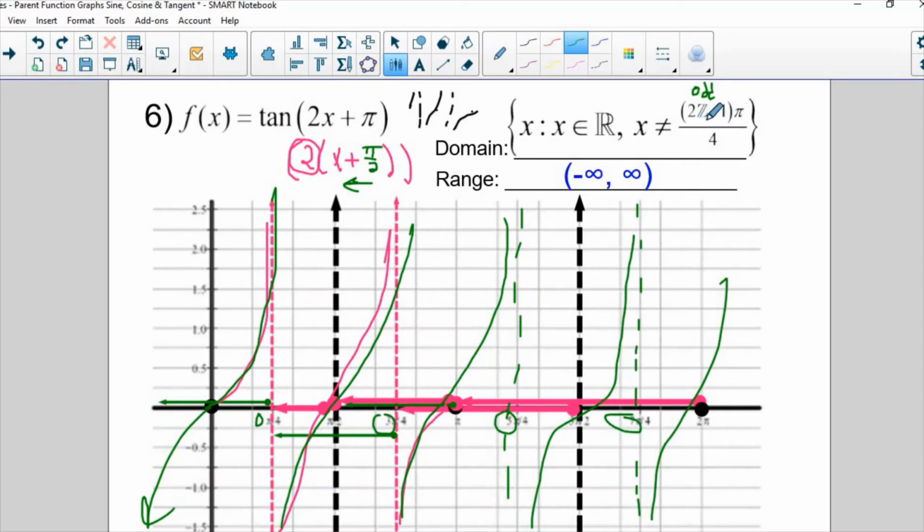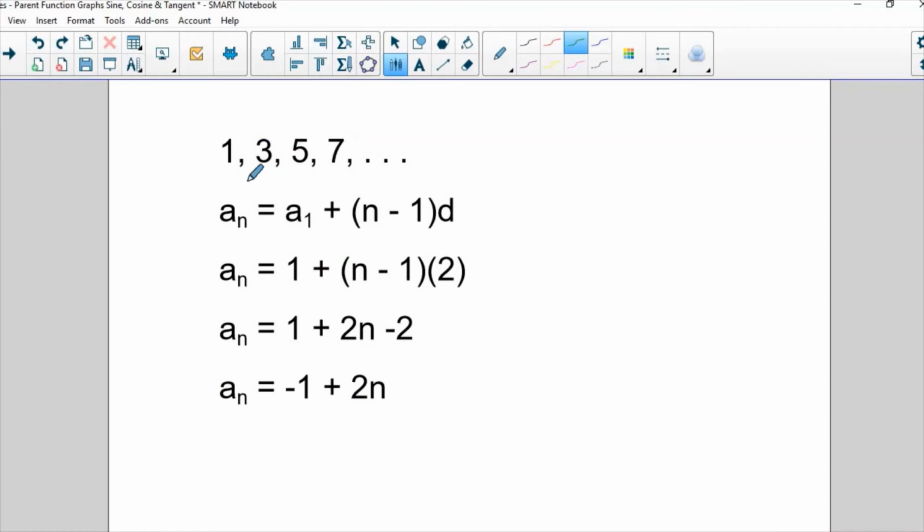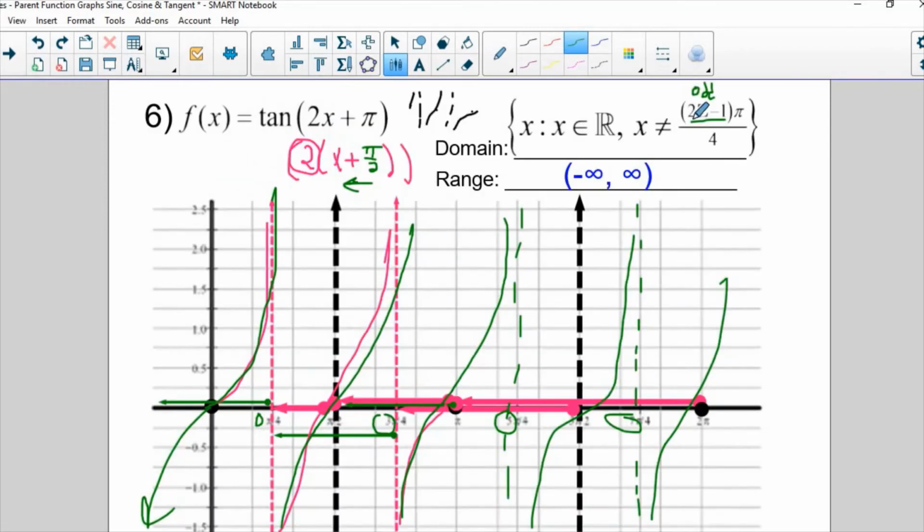So the way I got this, again, just to show you that algorithm, is that I took the odd numbers, 1, 3, 5, 7. I called this A1. The common difference, and this is a review from sequences and series in Algebra 2, is 2. So I plug those in, A1's 1. I distribute the common difference, I combine like terms, and I get this equation. So in sequences and series, we would write it like that, but in describing domains, we write it more traditionally with the number first, 2n minus 1, as opposed to negative 1 plus 2n.